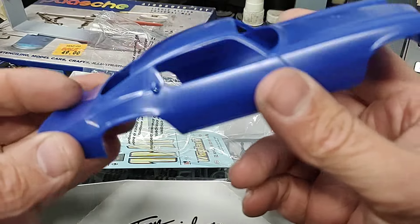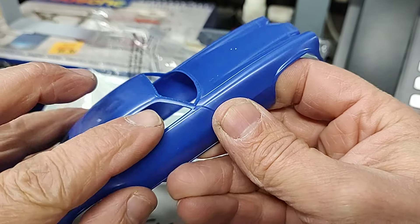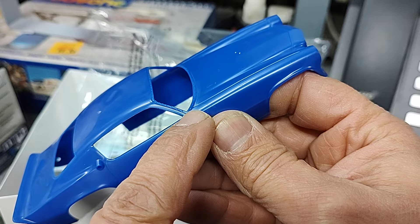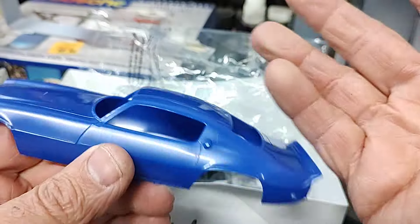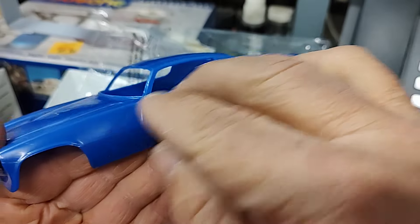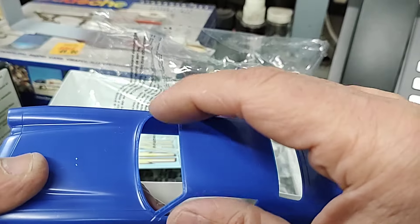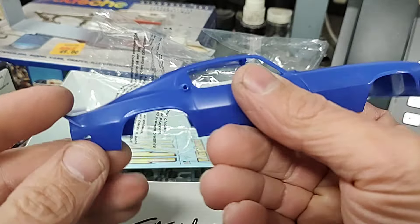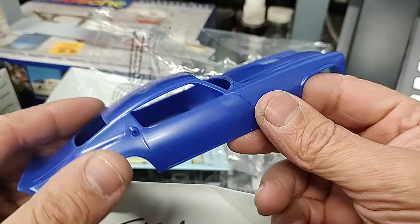I was pissed. Not only did that break, but if you remember it was missing the vent window - I can glue a piece of plastic for that - but it broke there, I glued it, it broke again, I glued it. Just handling the body normally, you know when you sand a kit you gotta put a certain amount of pressure. I'm being as gentle as I can with it, sanding it cracked again on this side. Both pillars were broken. I got them glued, I'm trying to handle it as gently as possible, and just picking it up and tilting it, it cracked just from the weight of the body. That thing was made out of the most brittle plastic I've ever seen.